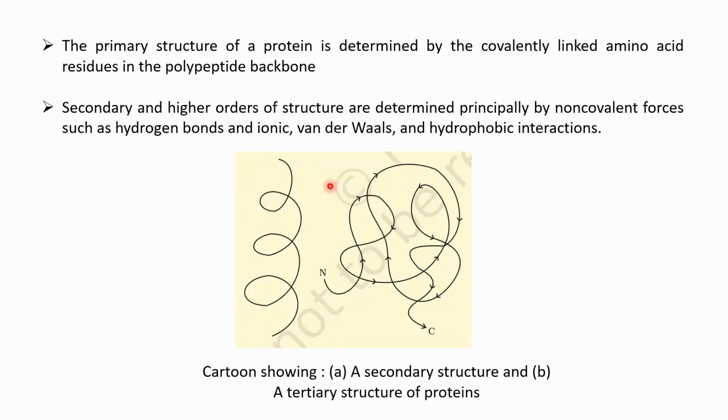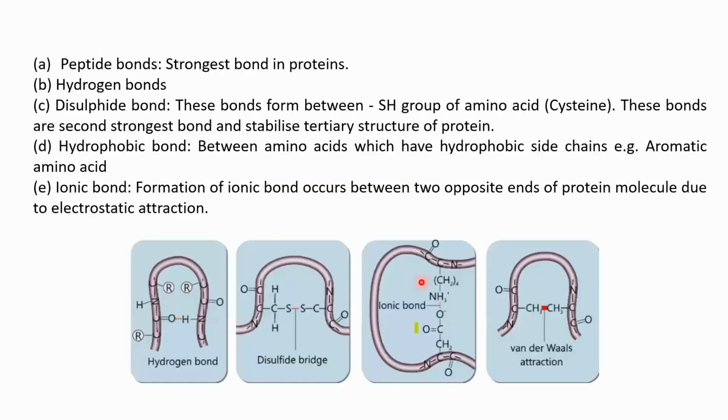So this cartoon shows a secondary structure in the form of alpha helices and a tertiary structure of the protein. How can we identify that it is a tertiary structure? We can see that there is only one N terminal and one C terminal, and the protein runs from the N terminal to the C terminal. So there is only one polypeptide chain that has acquired a tertiary structure in this case. If another similar polypeptide chain is present and there is an interaction between those two polypeptide chains, then the structure would be known as the quaternary structure.